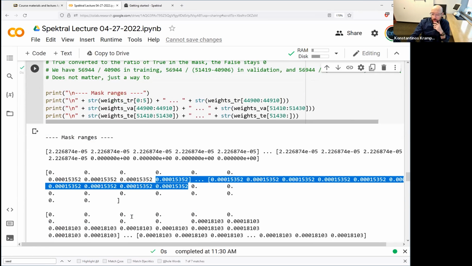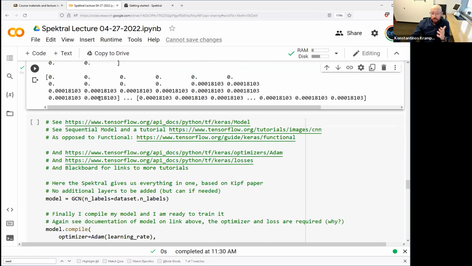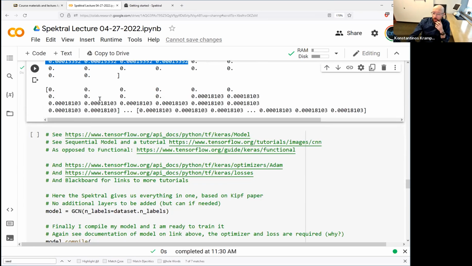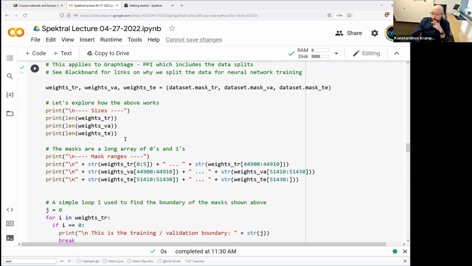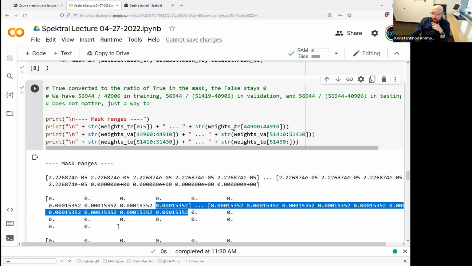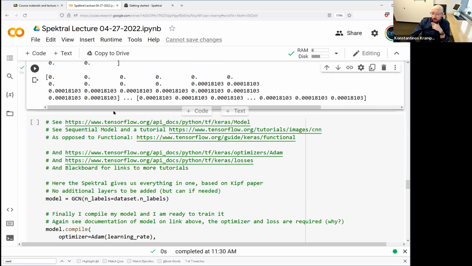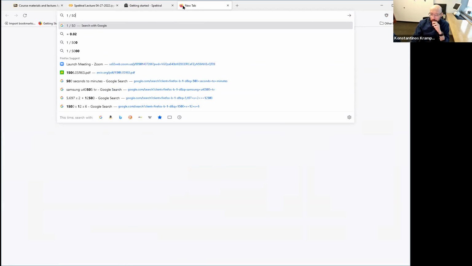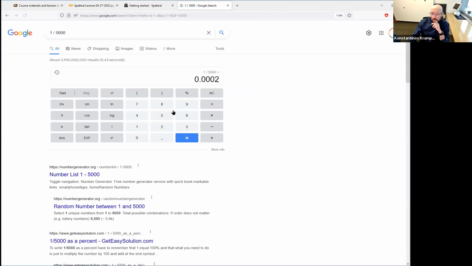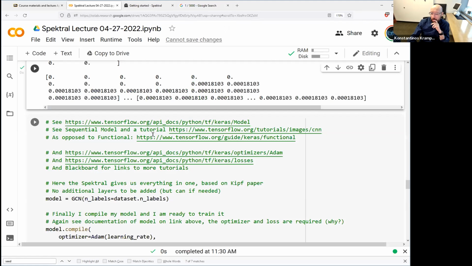And then he sets that as the weight. And the same thing for the last chunk, which is going to be how much? This goes to 56,944. So let's say that's about 5,000. So 1 divided by 5,000 is going to give that number. Yeah, it's about that number, right?